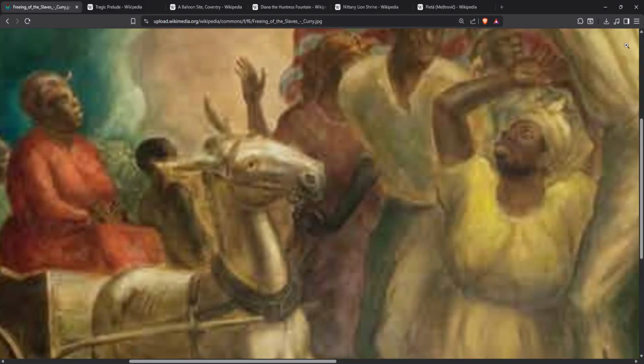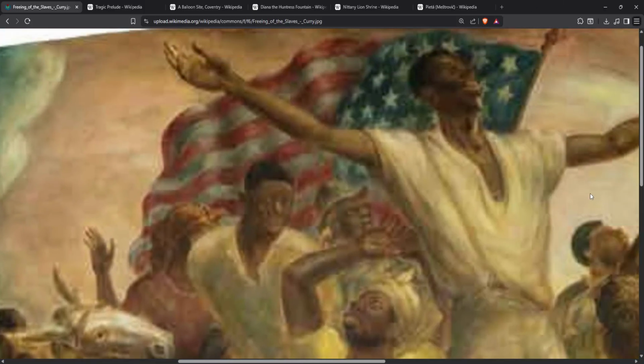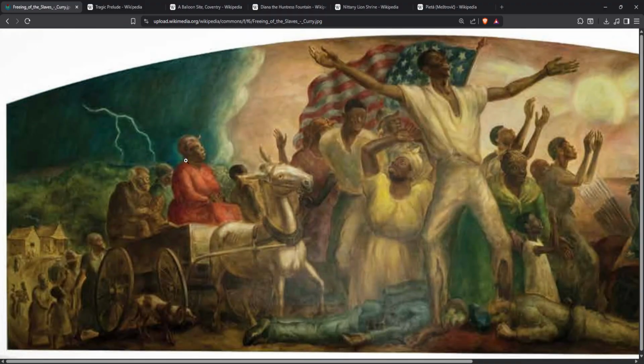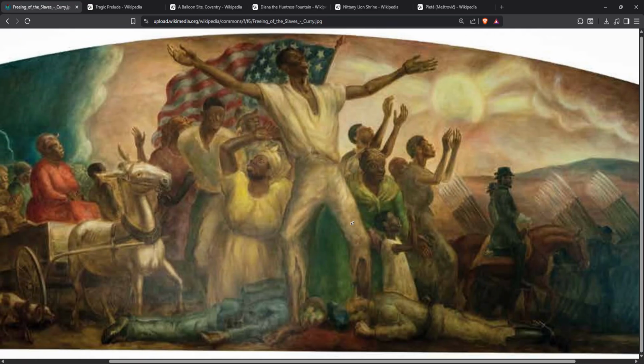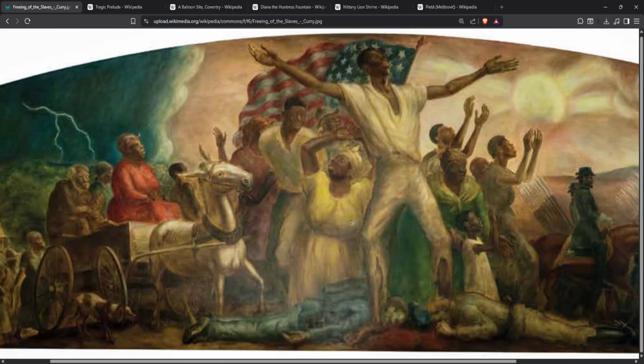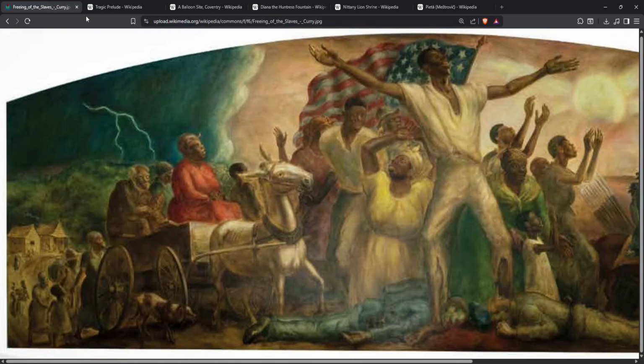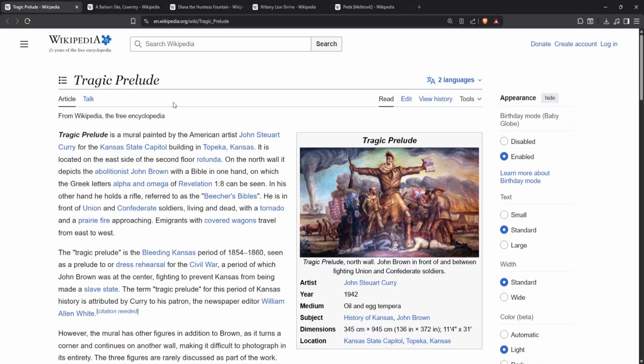Oh, this is a big one. Let's zoom it out a bit. Oh, this is beautiful. It's still crazy to me that this was rejected from the Department of Justice. You would think eventually they would say, you know what, we rejected it, let's bring it in now. But no, they never did. But this is beautiful. I love history like this. This is great. So let's go to the next one.